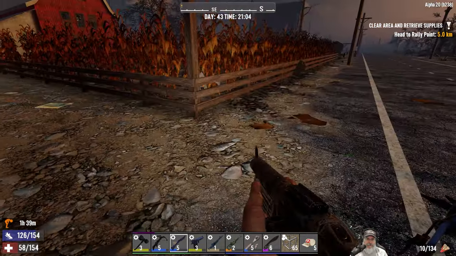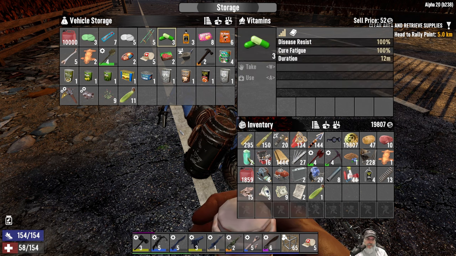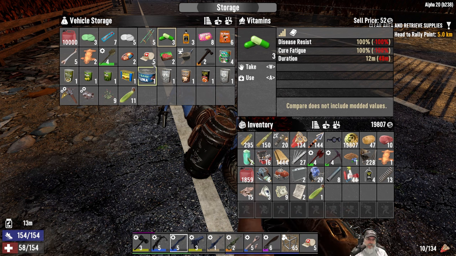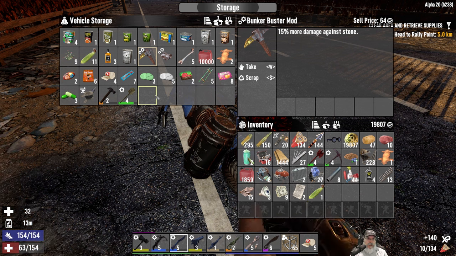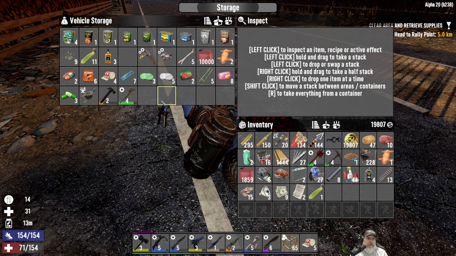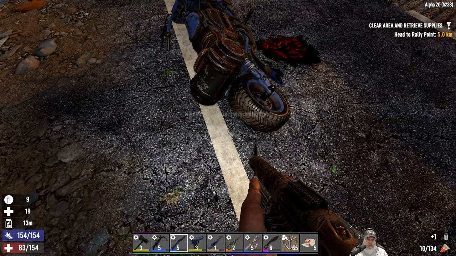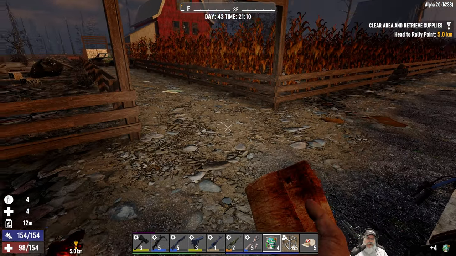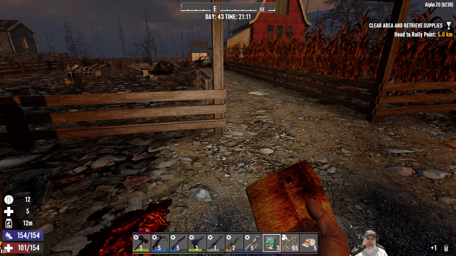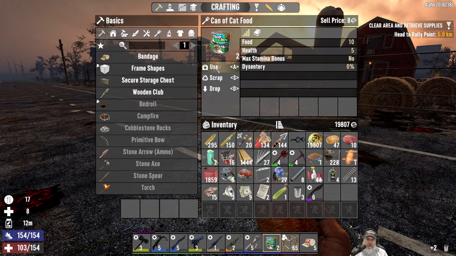All right. We are fatigued, and we have what we need to fix that right here. Let's also take a bandage. We could stand to eat something. Let's eat some of that. We should actually eat the cat chow because... Oh, no, stop! Oh, I hate it when that happens. Anyway, we should be eating the cat chow because it doesn't have any recipes. Well, I don't think it does. Yeah, see, no recipes.